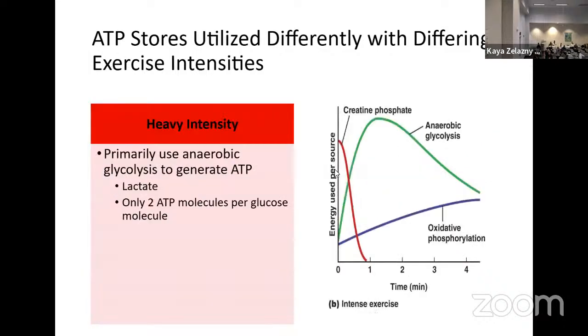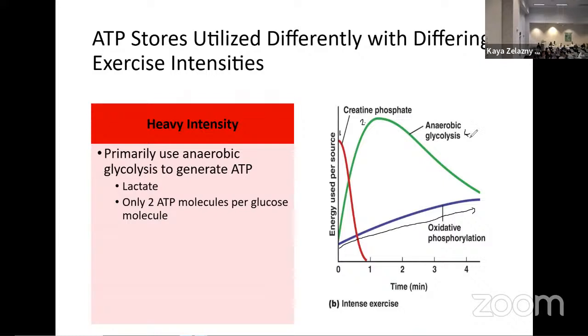This is a little different than what happens if you're doing really heavy intensity activity. So things like weightlifting, or if you're still thinking running, this would be like a sprint, right? As fast as you can. So we can see some similarities, right? We're still starting with our creatine phosphate as our first method of energy generation, right? But what we can see here is that our anaerobic glycolysis is really the big method of energy generation. We do a little oxidative phosphorylation, right? So there's some of it happening, but it's not overtaking glycolysis like it does if you're doing lighter activity. It's really relying on glycolysis primarily the whole time.